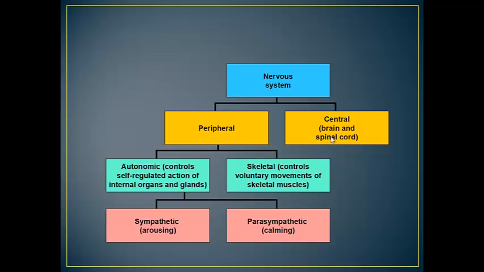Now, if we were to break it down into an org chart, you would see the nervous system is broken up into two main subcategories, the peripheral nervous system and the central nervous system. Within the peripheral nervous system, we have some other subgroups. One being the autonomic nervous system, a subcategory of the peripheral, and the other is the somatic nervous system, so autonomic and somatic. Within the autonomic, we can break that down even further into the sympathetic nervous system and the parasympathetic. We're going to talk about these two later, but just remember that they are a subcategory of autonomic, which is a subcategory of peripheral. So that's how the flow chart works.